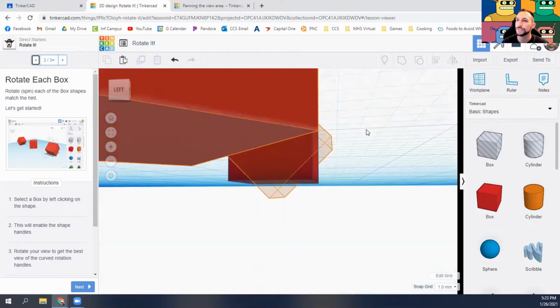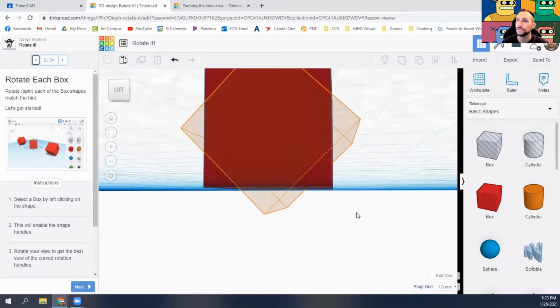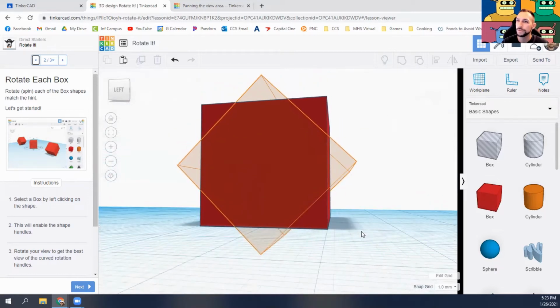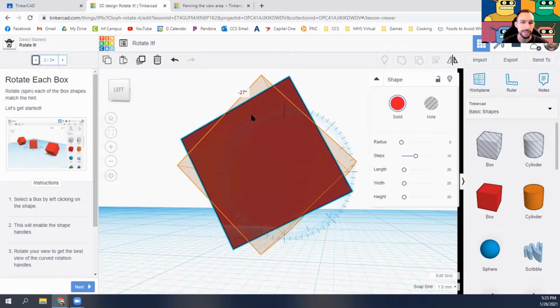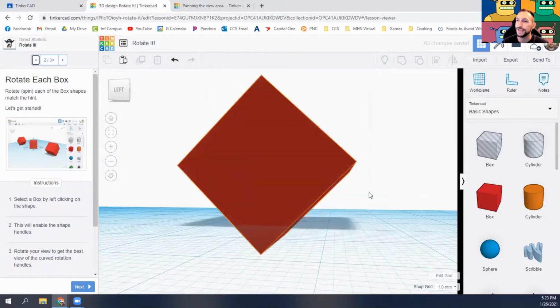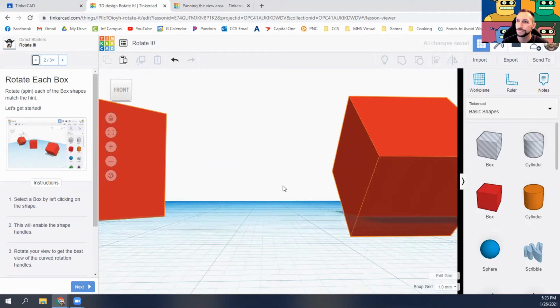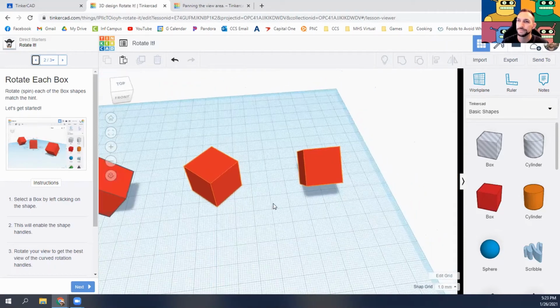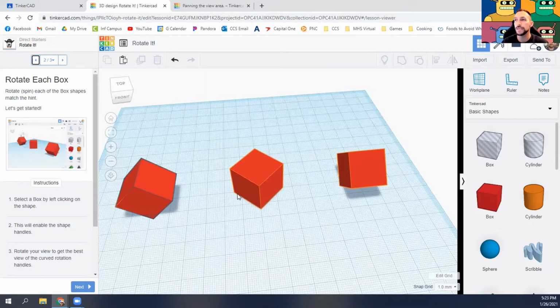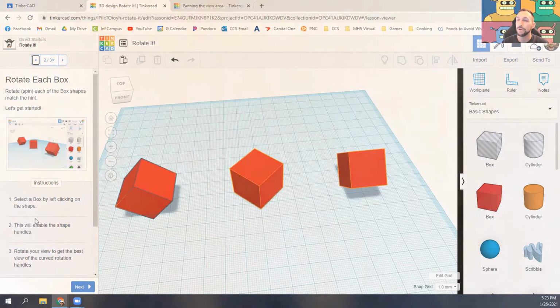Let's move through this. All right, and finally, this one needs to move around the Z-axis. I'm going to hold the Shift button so I can move it to exactly a 45-degree angle. And we should be done with all three of them now. So that one took a little bit longer, mostly because we had to navigate around our keyboard.